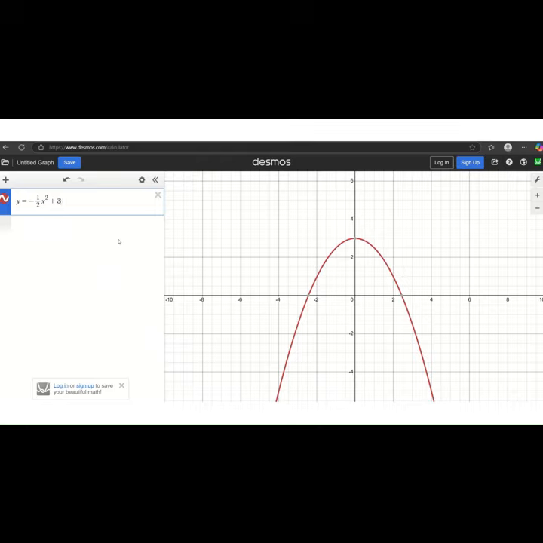Now, remember that the range is all of the possible outputs for a function, or all of the possible y values for the points on the function. And if you follow how I'm tracing it, we can see we have a y value there of negative 1.2632, and the y values are increasing. Now I have 0.51355. They're positive, and they come up here to a maximum of 3. And then as I continue to trace my parabola, my y values are now decreasing. So I have 1.60555. And now they're back in the negatives. So we know that the 3 is an important piece of the range there.